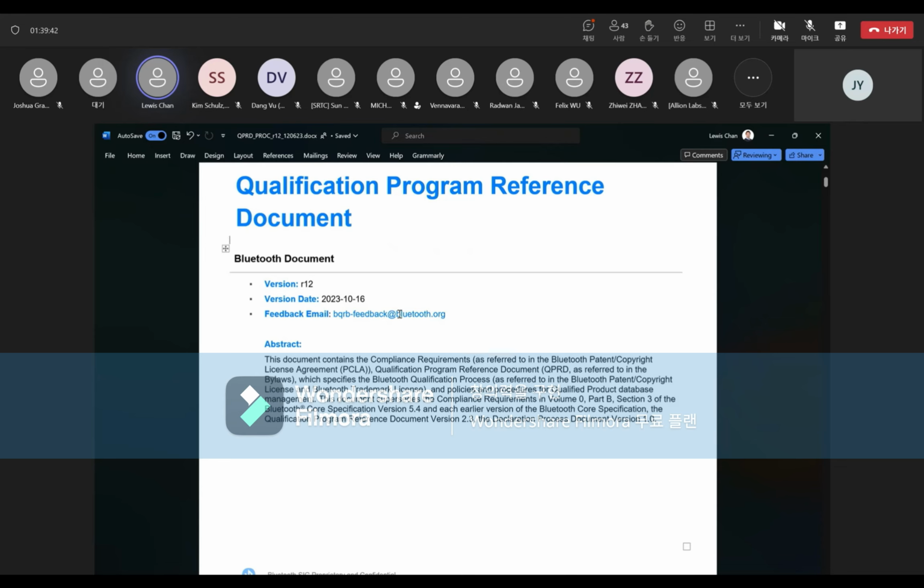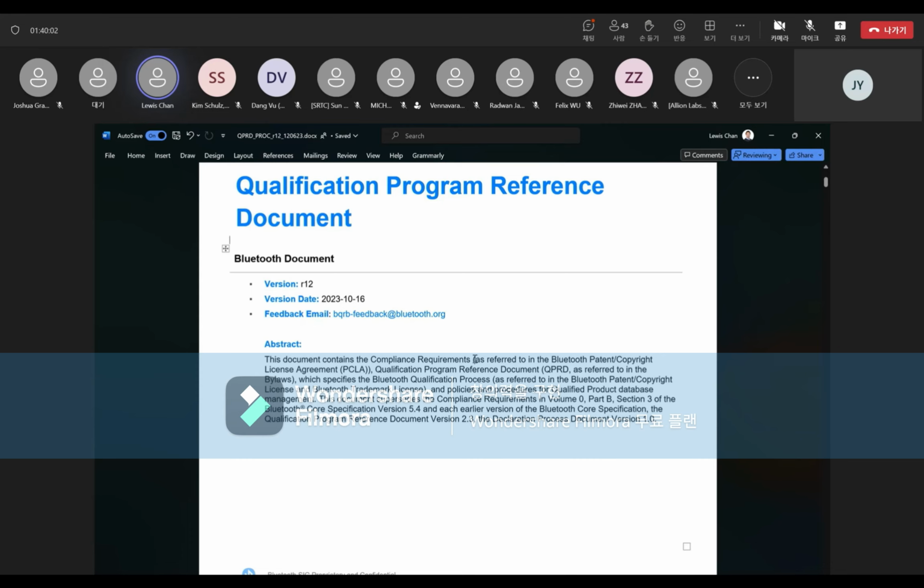This one is going to have a really long abstract, since it's a big change we haven't done for a long time. It explains that this document contains the compliance requirements.